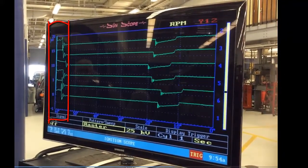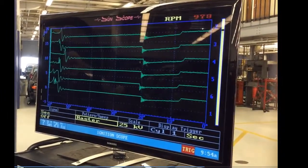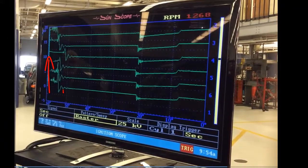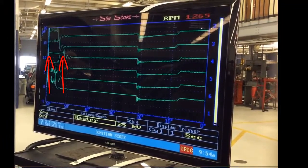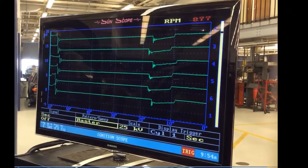Now look at the difference here. See how normal it looks compared to the rest of them? How it slopes up. That cylinder indicates a problem. The duration I was talking about — anywhere from 1.3 to 1.8 ms — it's much longer than the rest of the cylinders. This indicates some type of problem.